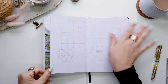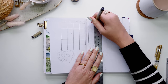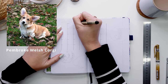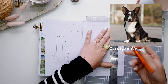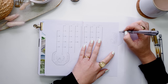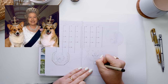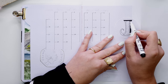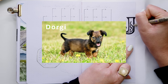Moving on to the next page where I draw up my calendar for the month. I usually include the national animal on this page, but I'm including it later in the setup. On this one I've included one of the cutest little dog breeds, the Welsh Corgi. There are actually two types: the Pembroke Welsh Corgi and the Cardigan Welsh Corgi. The Queen has owned over 30 of these little pooches over the years, which has really gained them popularity. Interestingly, some of her dogs are a Corgi crossed with a German Dachshund, a crossbreed known as a 'Dorgi.'